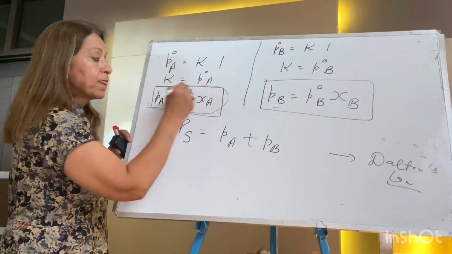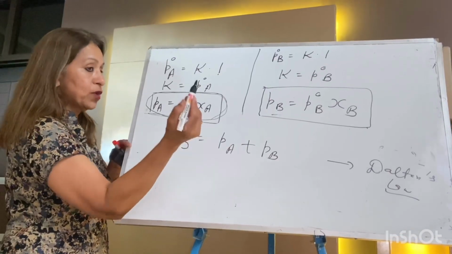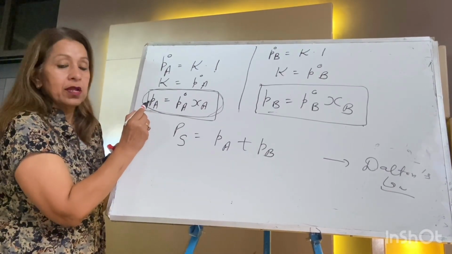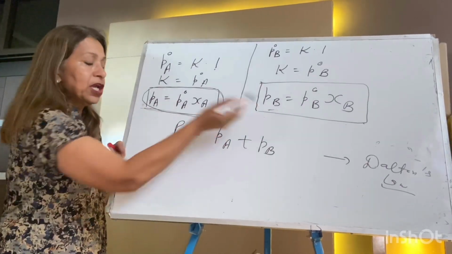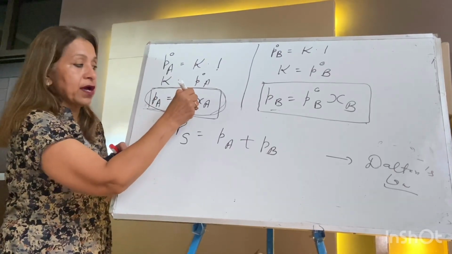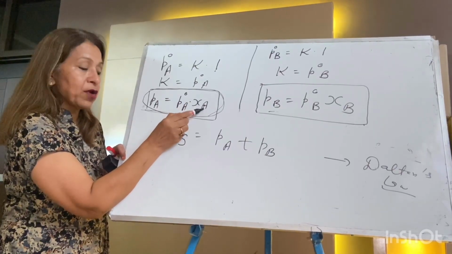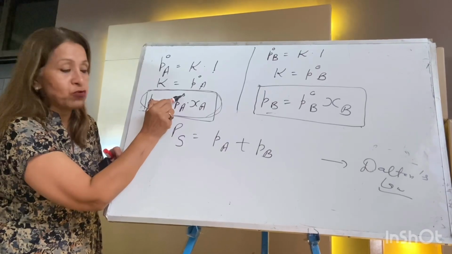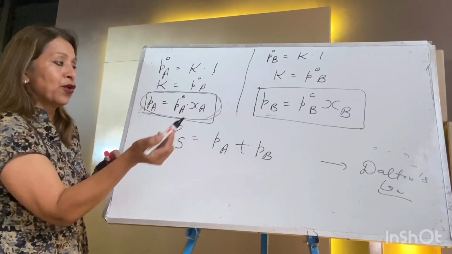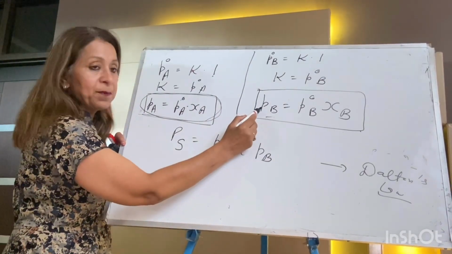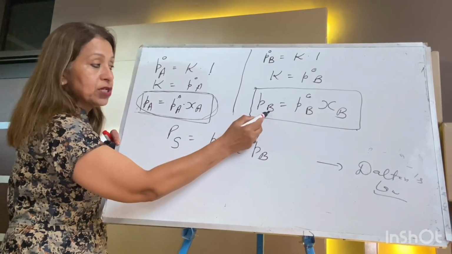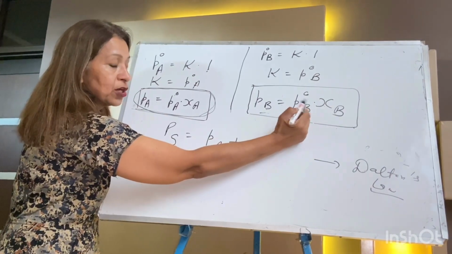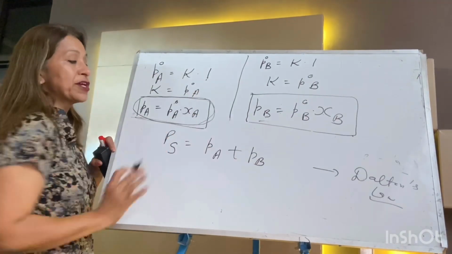Now, this is Raoult's law. What is the statement of Raoult's law? Please see where my pen is going. According to Raoult's law, the partial pressure of any component in a solution is equal to the product of the mole fraction of the same component and the partial pressure of that component in the pure state. This is the statement of Raoult's law. When my notes come, you can learn this statement, or no need to learn, just understand. Again, listen: the partial pressure of any component in a solution is equal to the product of the mole fraction of the same component and the partial pressure of the component in the pure state. This is the statement of Raoult's law.